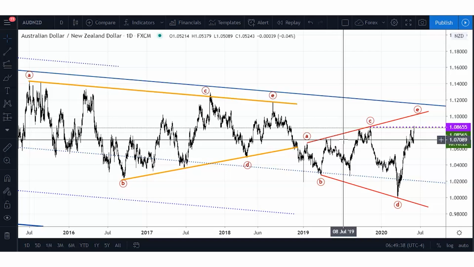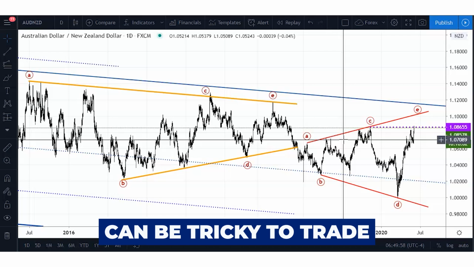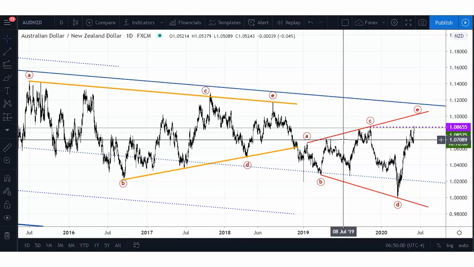This must be the first year in many years that I've started to see them all over the show. So although it is not a common pattern, it is quite fitting that we would be seeing them during these volatile times. That being said, they can be quite tricky to trade, although if you do get it right, and this is what I'll be showing you with a few tips and tricks that I tend to follow on expanding triangles, if you do manage to get into one of these trades, you quite often see price move one directional very quickly, which makes it a great pattern to trade if you can get into the end of such a pattern.